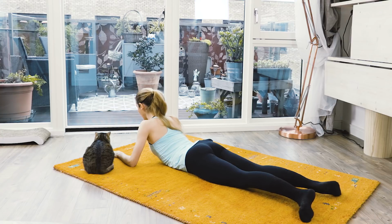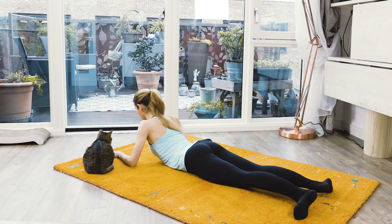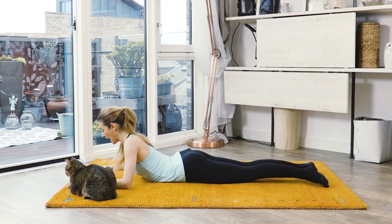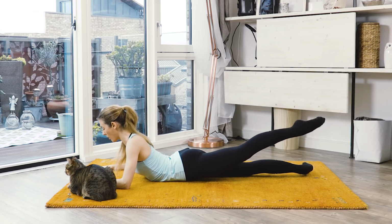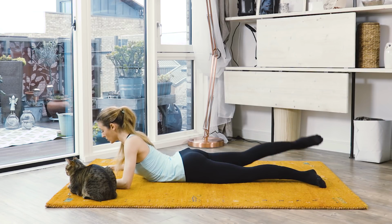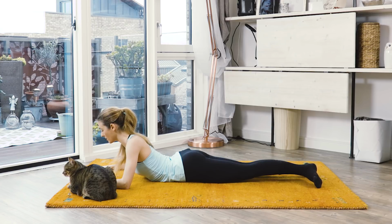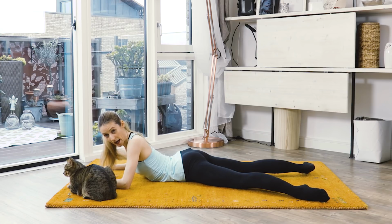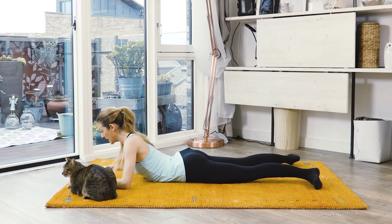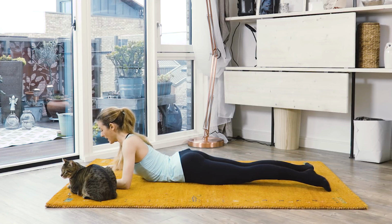Point and flex, and point and flex. Keep your abs engaged. Point and flex. Shoulders down, point and flex. Tendu at the back. Tendu, back in. Tendu, back in. Keep those knees nice and straight. To the side. Side, back in. Side, back in. Side, back in. Very good.